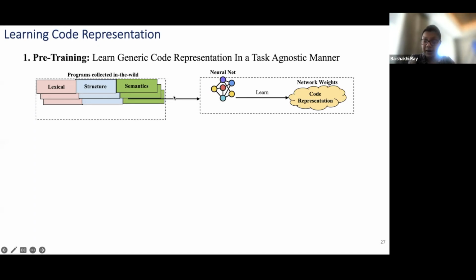If I learn the representation just based on their token property, then the code embedding will basically capture their textual similarity. And even if the two codes look different but are semantically the same, then the code embedding will not be able to capture that because it is trained on only textual similarity.